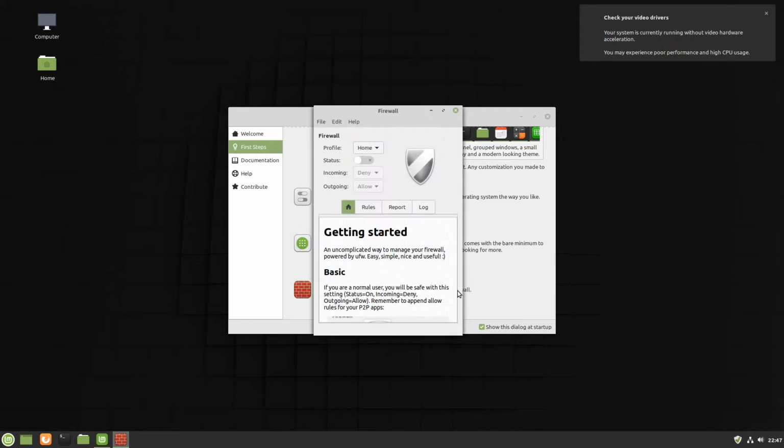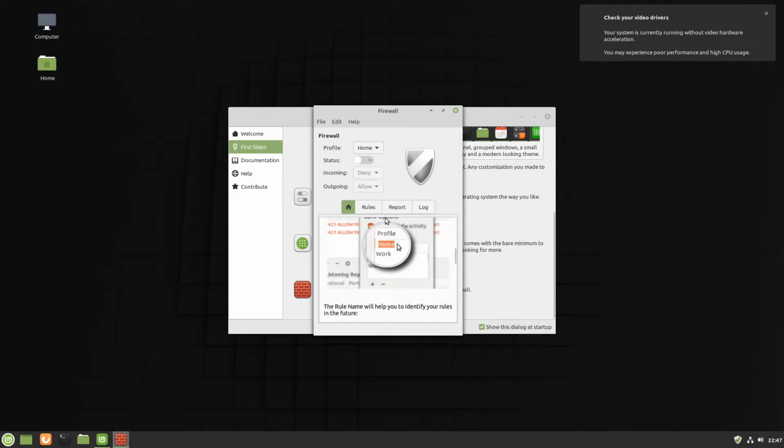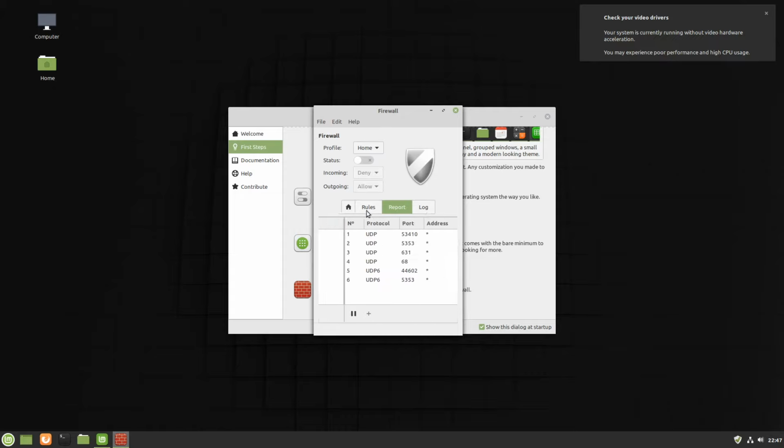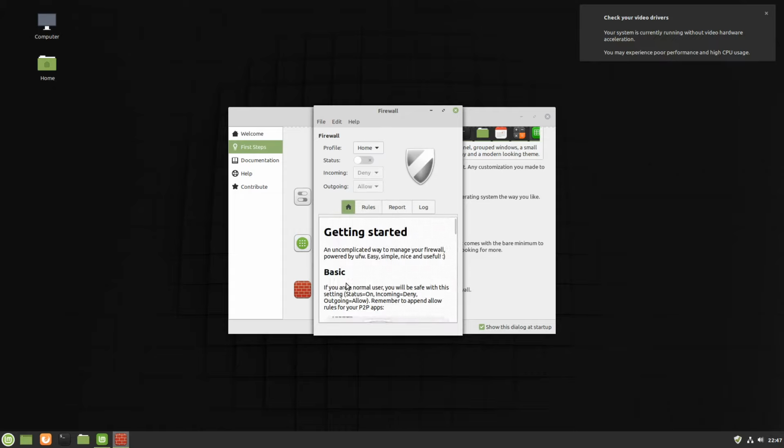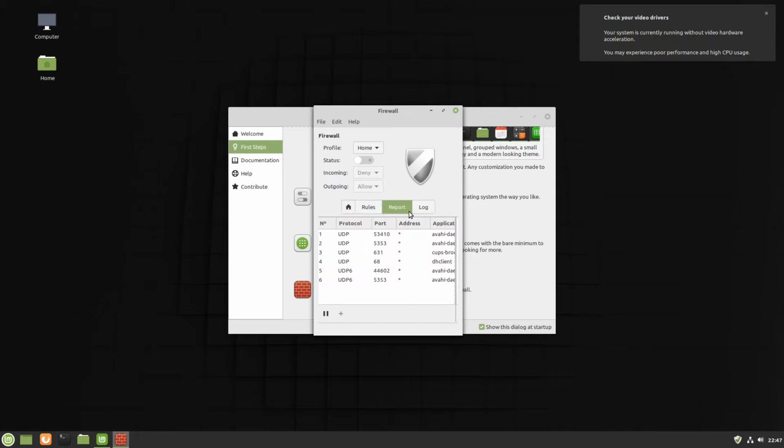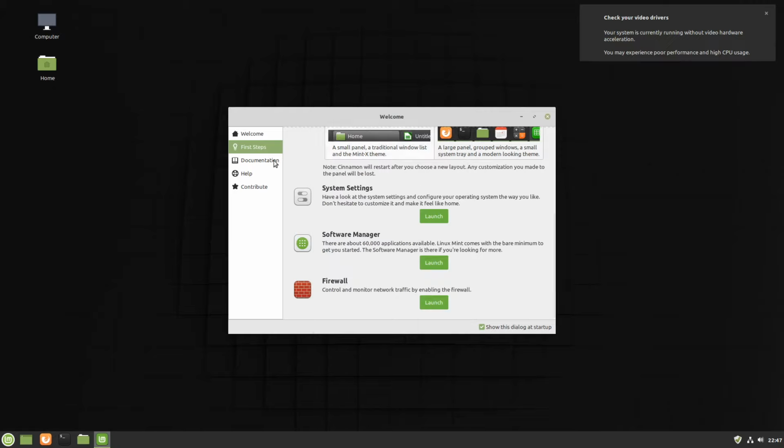GUFW. It is a simple profile. You have profile, you have rules. Here I have just getting started, and then I have log and I have report. Pretty simple GUI for a firewall.